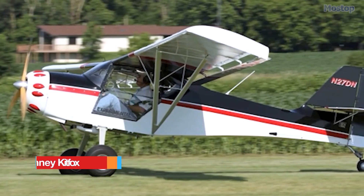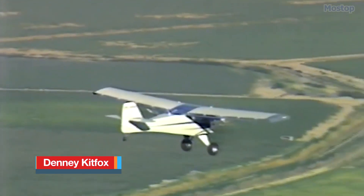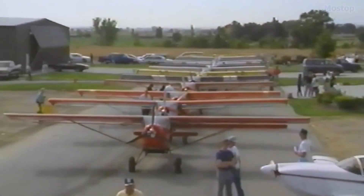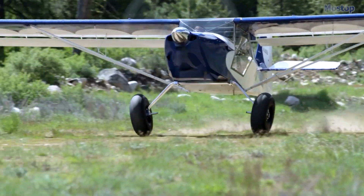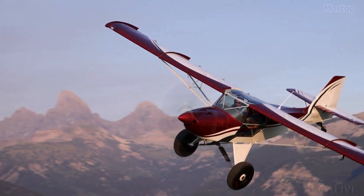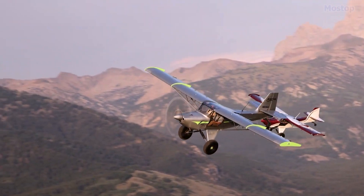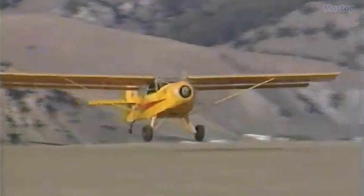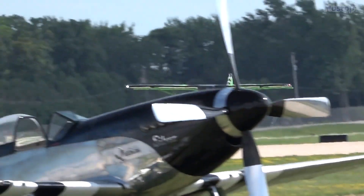Denny Kitfox. Building an airplane can seem overwhelming, but Kitfox offers one of the safest and easiest kits to assemble in the kitplane market. With over 4,000 completed Kitfox aircraft flying today, the company boasts a perfect safety record with no reported in-flight structural failures. This is largely thanks to their Comprehensive Builder's Manual, which provides step-by-step instructions from the start of the build to the first test flight. It consists of a series of small, side-by-side, two-seat, high-wing and single-engine kit aircraft.